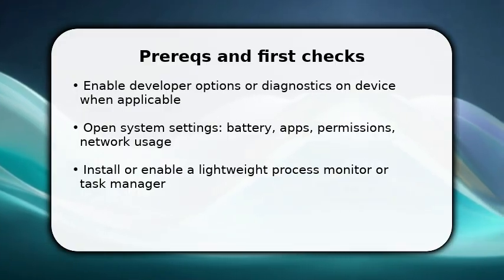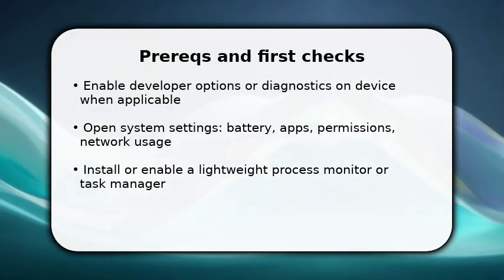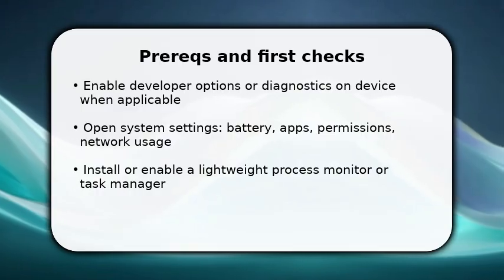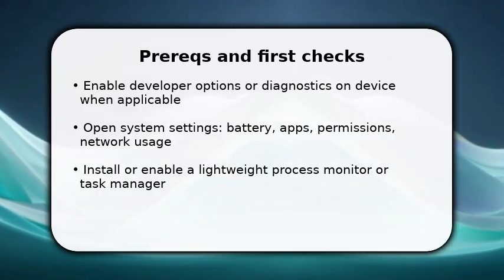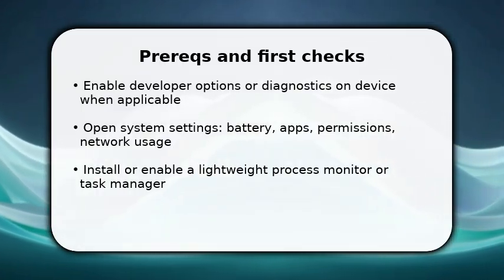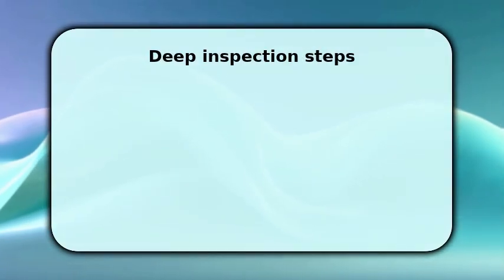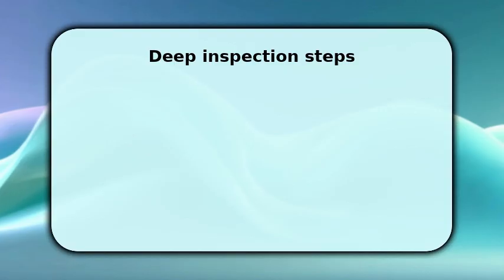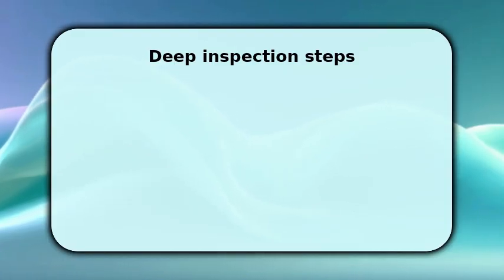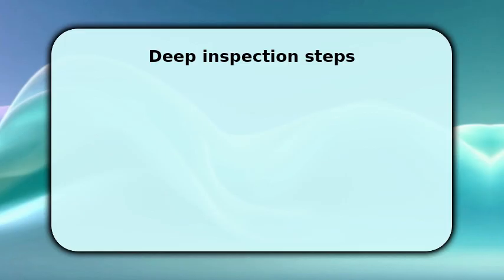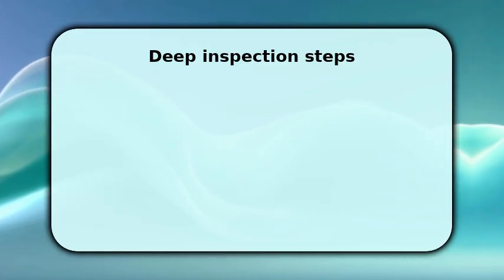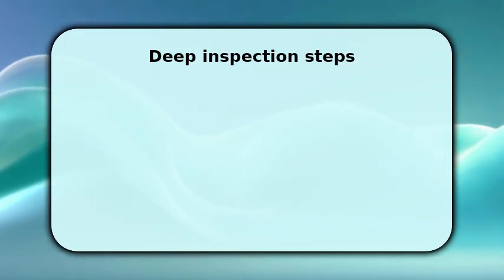That context helps. If nothing obvious appears, proceed to the Task Manager tool you installed, because deeper probes reveal background services and network activity you can't see. Now dig deeper. Open the process monitor and sort by CPU percent and memory to spot persistent entries. You should inspect each suspect's child services and scheduled jobs. Those often run when the app appears idle.